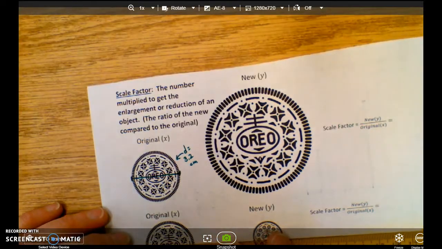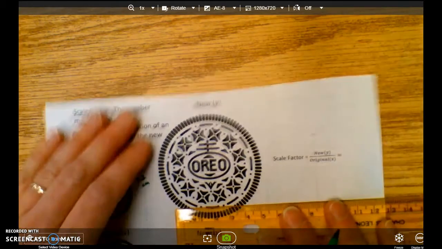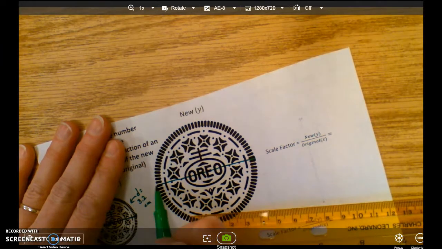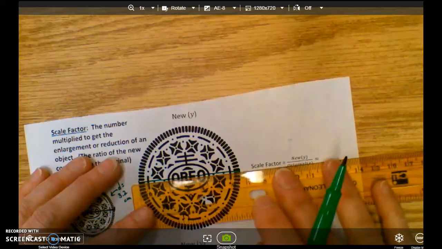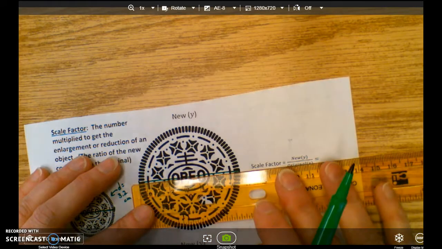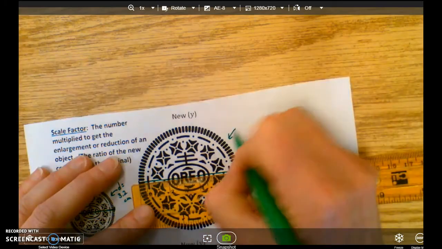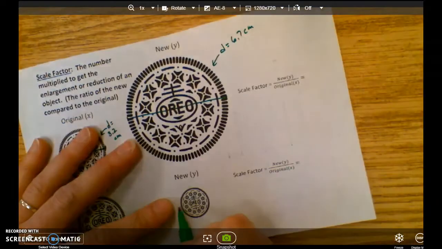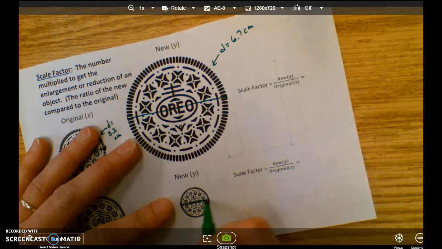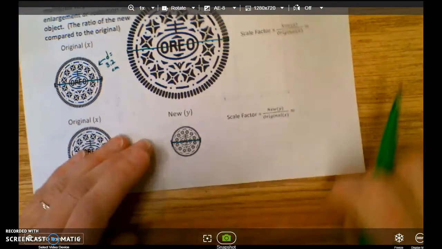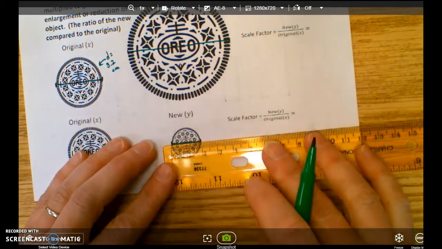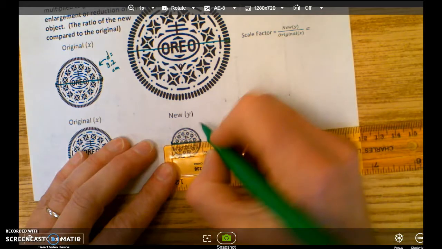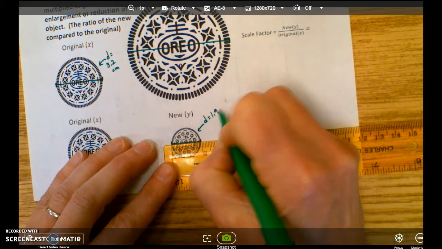And I'll just double check on this one. Yep, still 3.2. But the larger Oreo, if we were to find one of these made a lot larger, that one looks like it's going to be about, I would say, 6.7 centimeters. And when we've got the ruler handy, let's go ahead and measure that little tiny mini Oreo. And this one I'm thinking almost 2, so I better go with 1.9. The diameter of this one is 1.9.